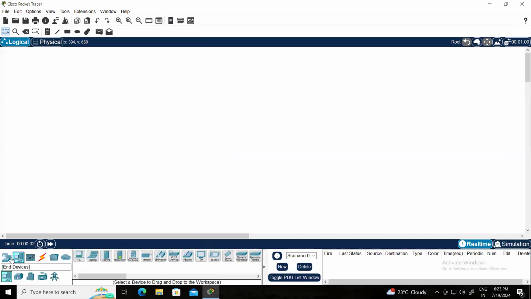I'll take a switch. Now this is my switch. With this switch, let's say I have connected one PC here, or consider it a server. This is my company server. Now this is my authorized PC, and one more PC I'm taking, which is an unauthorized PC.